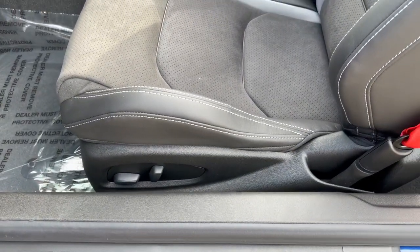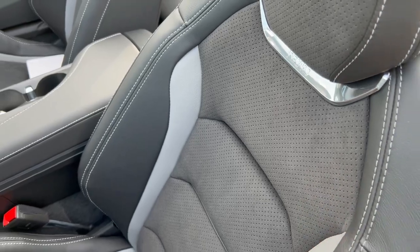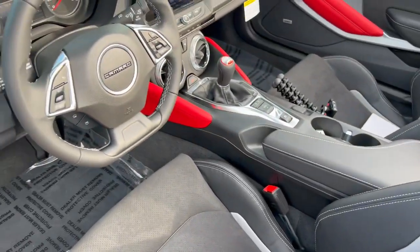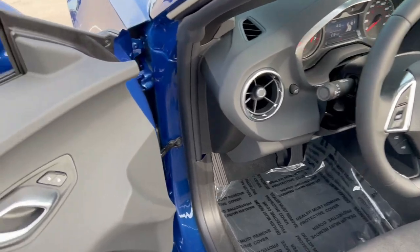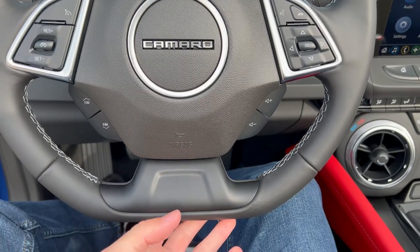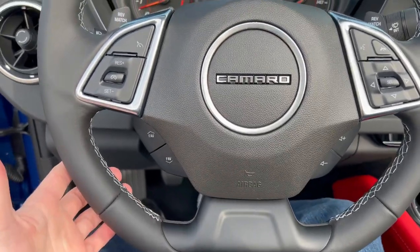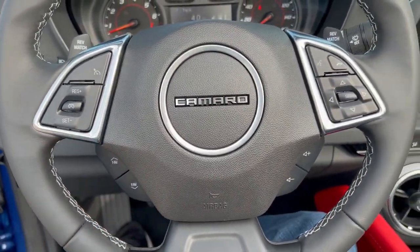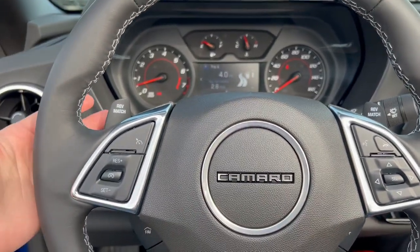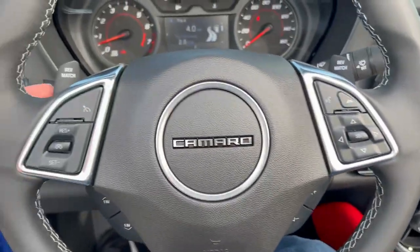Power front seats — you will get a power front seat on both sides. No power lumbar. These are the optional Recaro seats with suede inserts. There's your red seat belts. You'll find the same leather-wrapped steering wheel with flat bottom as some of the other trims, but no SS badge — because obviously it's not an SS — but it still has the 6.2-liter V8. Cruise control. Here are some of your infotainment controls for the volume, and menu controls for the gauge cluster. Normally these would be paddle shifters with the 10-speed automatic; however, because this one is the 6-speed manual, you get the rev match feature.